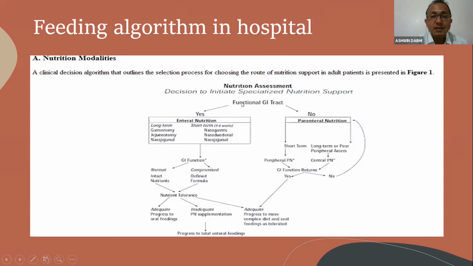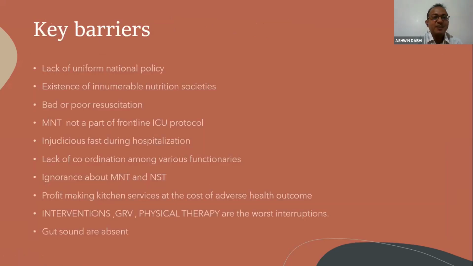Whenever the gut is working, that is the top priority. Enteral nutrition has lots of advantages because it preserves gut integrity, improves the immune response to sickness, and therefore reduces the incidence of multi-organ dysfunction syndrome. But if by any means you cannot use the gut, like intestinal obstruction, paralytic ileus, GI intolerance, acid poisoning, mesenteric vascular thrombosis, or very high output fistulas, in that case parenteral nutrition has an advantage over standard of care. So this is how you will be following the algorithm. You may switch from enteral to parenteral, parenteral to enteral. All kinds of transitions will be followed through the journey during hospitalization.